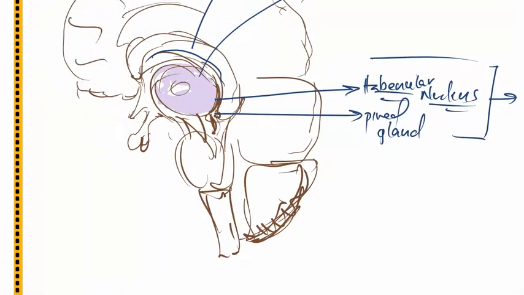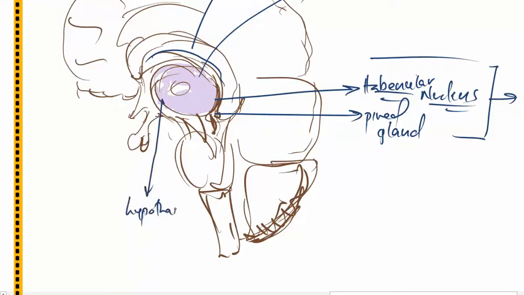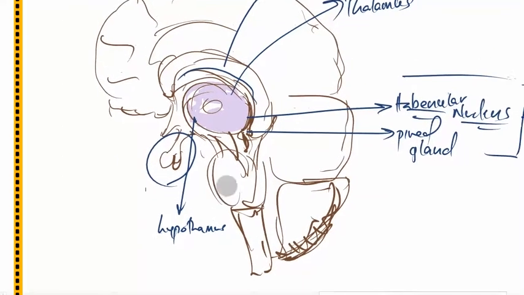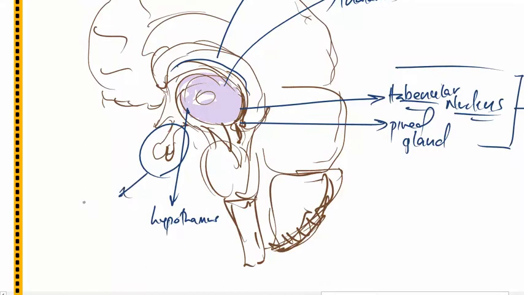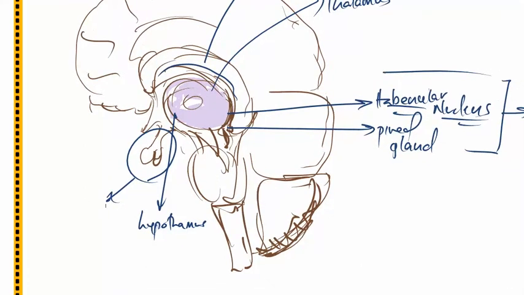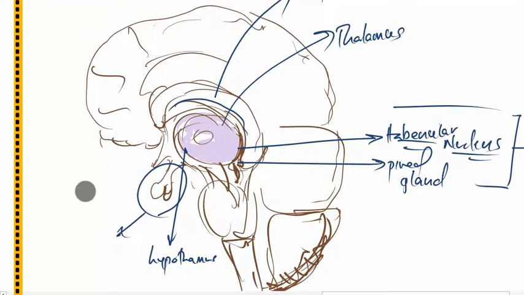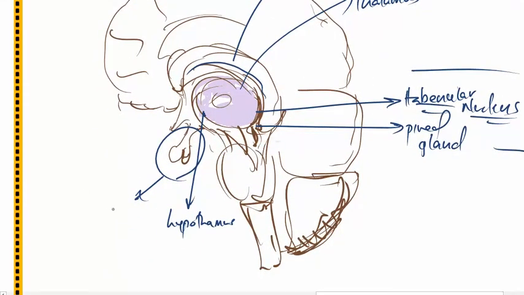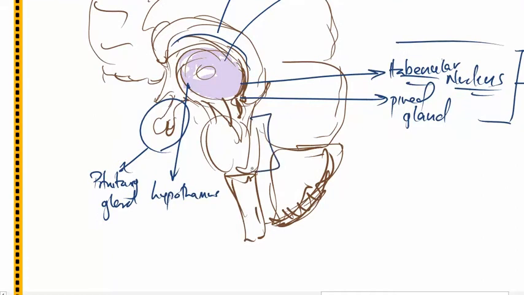All right, and then right around here, you're going to have your hypothalamus. And you guys know what this would be? Okay, so the pituitary. But this looks so much different on the screen. Okay, so this would be the pituitary gland. And of course, this is the pons, medulla, and then this is the midbrain.